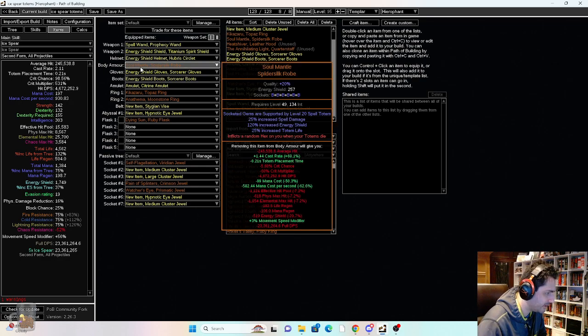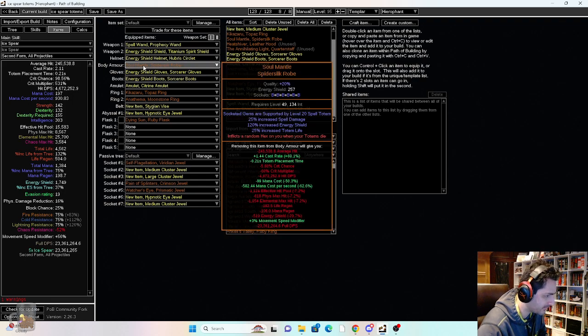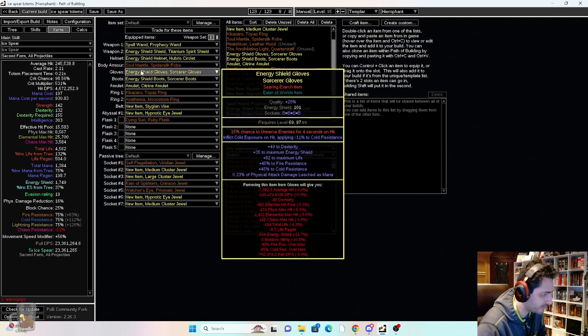These will be dirt cheap. They always are. It's really easy to get a 5-link one early, and a 6-link one within a couple days. Usually like a week, they're down to two divines. I've seen them that cheap. I gotta say divines, I'm so used to exalts still. But eventually you could double corrupt this, and we'll go in after to show the potential of what this build can be. We then have gloves.